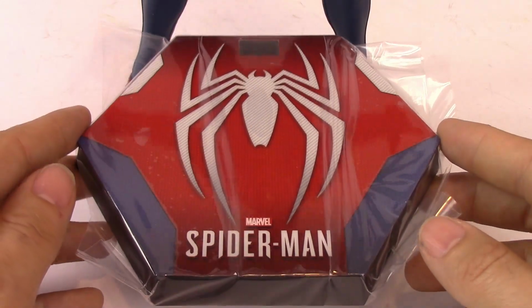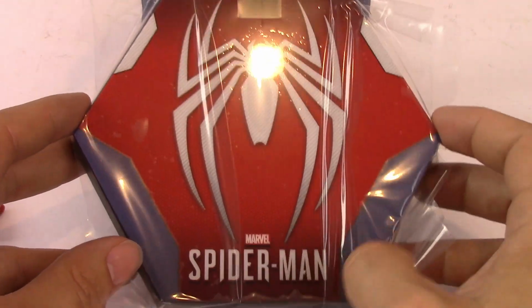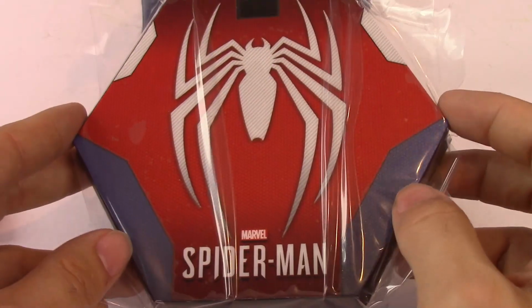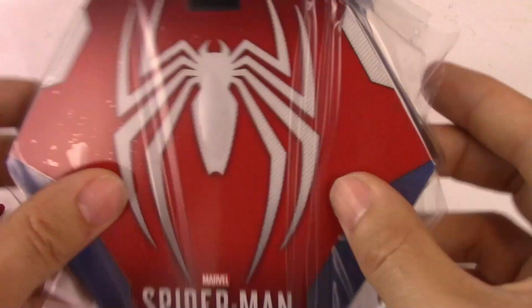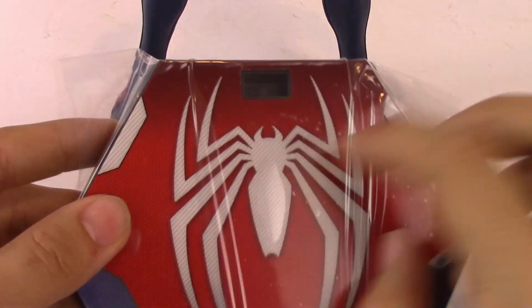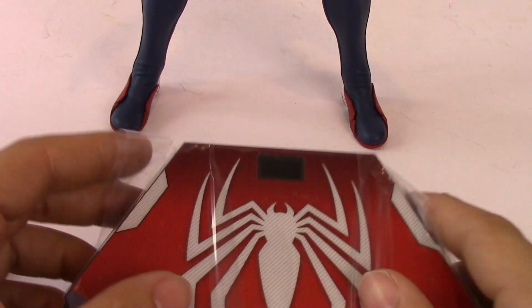You also get a Spider-Man base, which is really excellent. You've got the Marvel logo at the top, Marvel Spider-Man, same kind of logo as the computer game, and then the white spider with obviously the advanced suit in the background. And obviously it's got the hole at the top there, which you put in the rod.